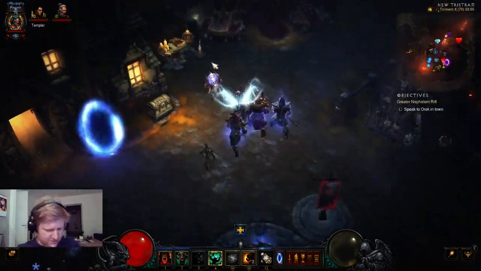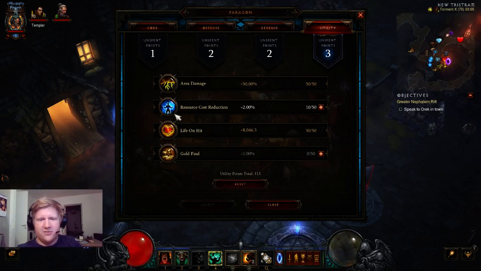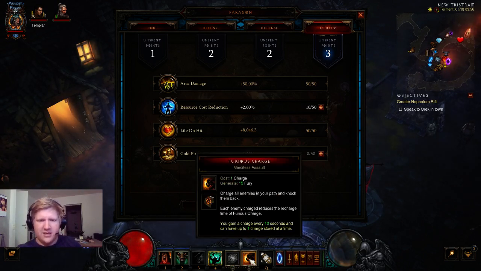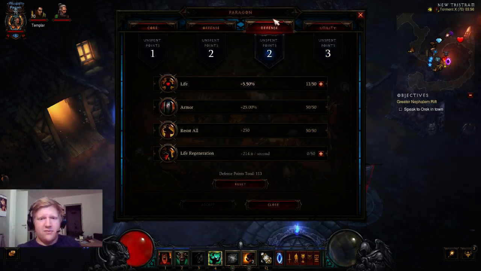Alright, I think I've gone over every single thing. Oh, I should remember the Paragon points. In utility, I take area damage first and then go on life on hit. I take resource cost reduction as a third, just because it deals a little more damage for the Ancient Spear, but your main damage is the Furious Charge, so it's really not that important. For the defense, it's just all resistance, armor, life, and life regeneration.